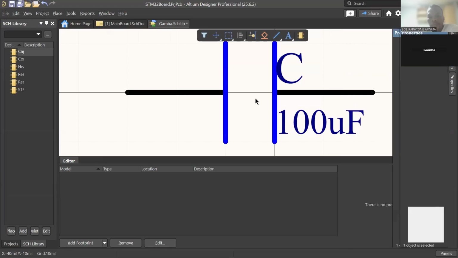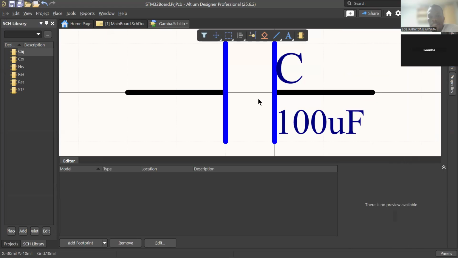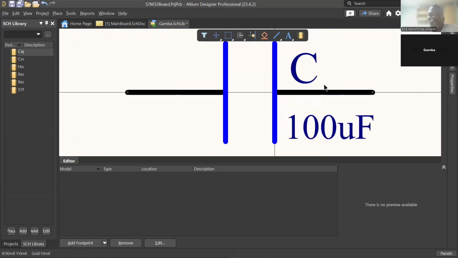And then let the capacitor C symbol not touch the line, the wire. Drag the C so it does not touch. Yes, good. Where are the others? Okay, you can stop sharing.